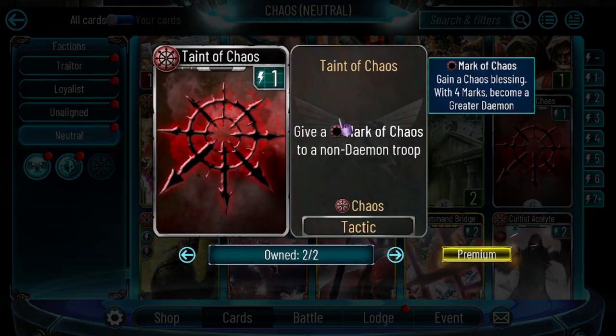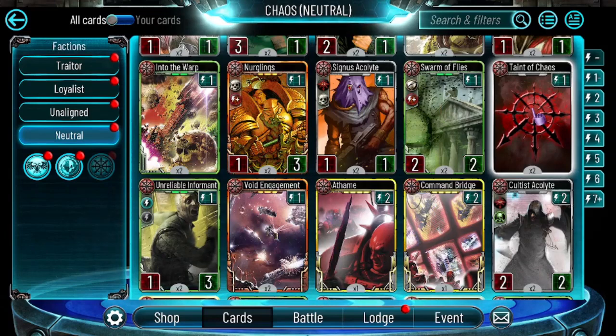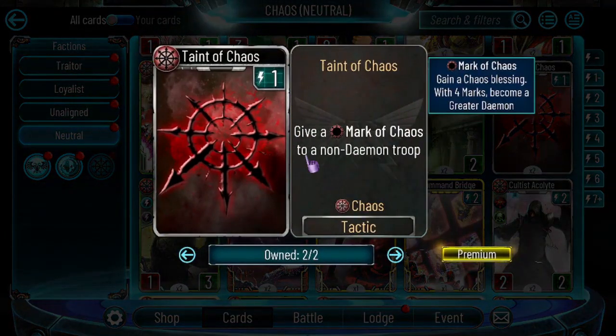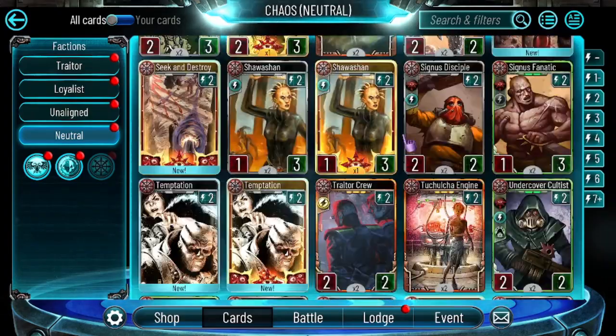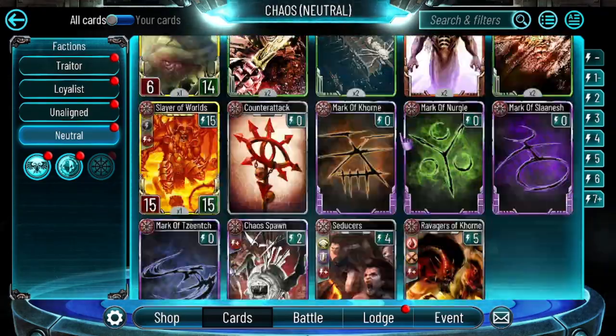Taint of Chaos. This is a card you could put in your deck. I've got one in my Ingethel build just as a quick add-on if I need it in a pinch. But the Marks of Chaos are very nice, and I should probably go into down below where they actually do, so folks can understand if you aren't already aware.